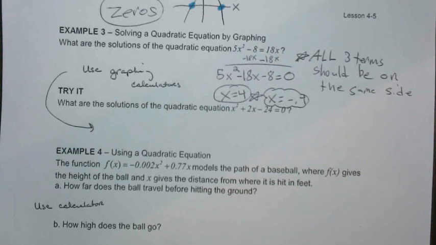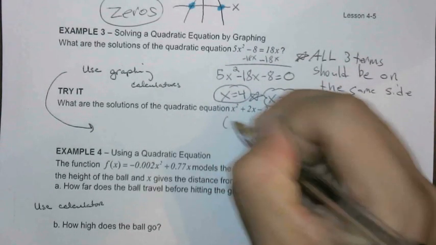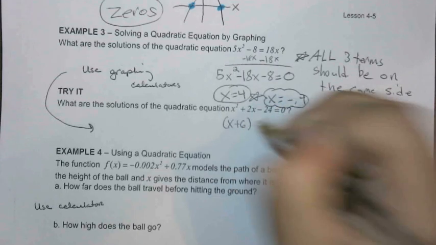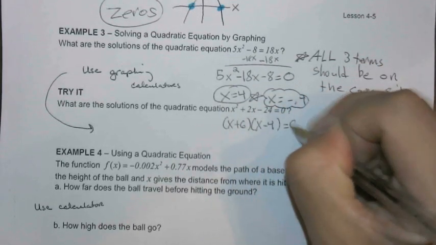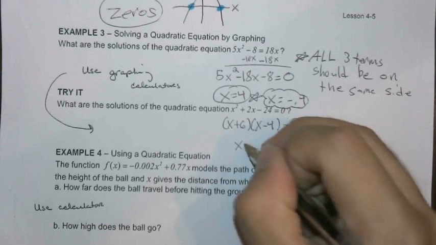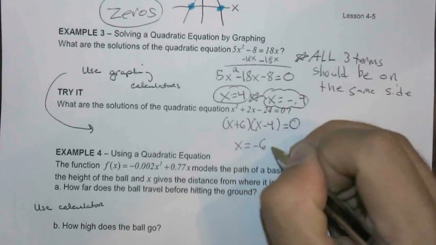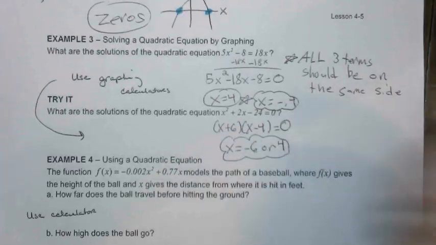So notice that if you try to factor this, it's totally an option. You can do that. You might start to think that you can do x plus 6 with x minus 4, and this equals 0, which is totally fair game, but I think the main idea you should try to go with is trying to graph this on the calculator. So we know that from factoring, x would be equal to -6 or 4. And we'll even show the visual on this.